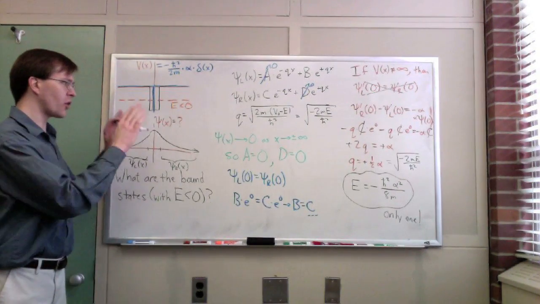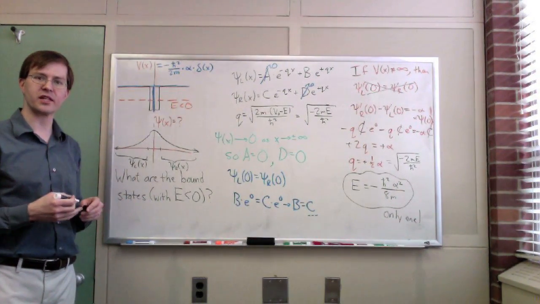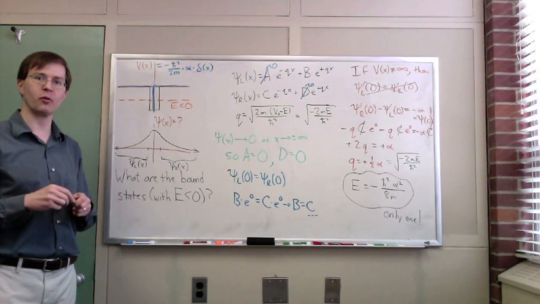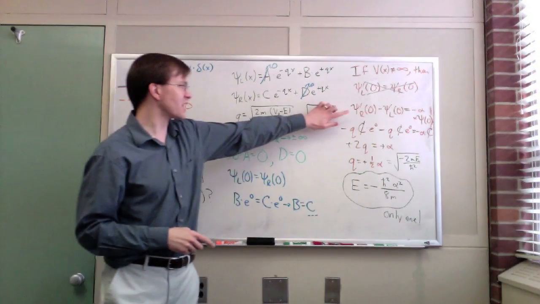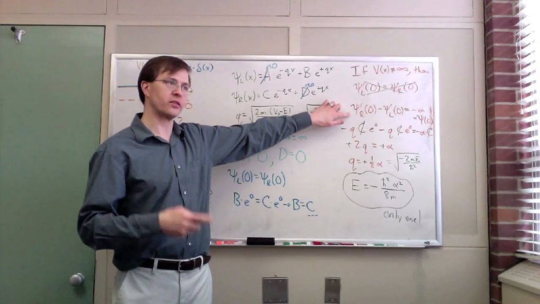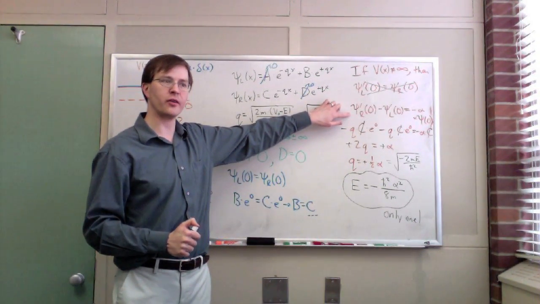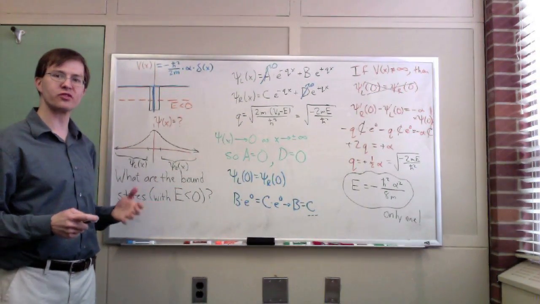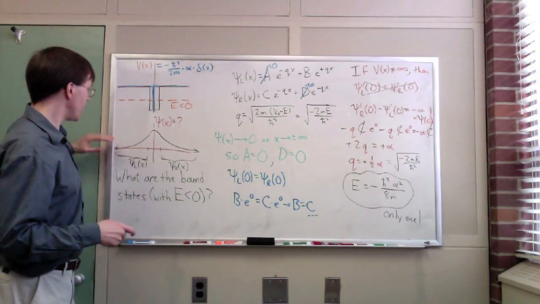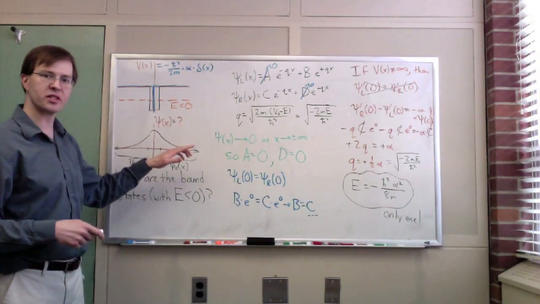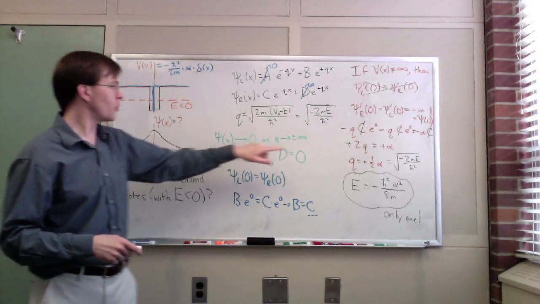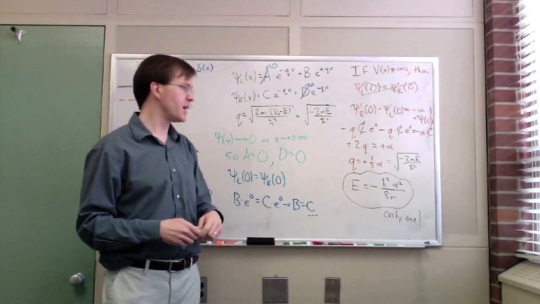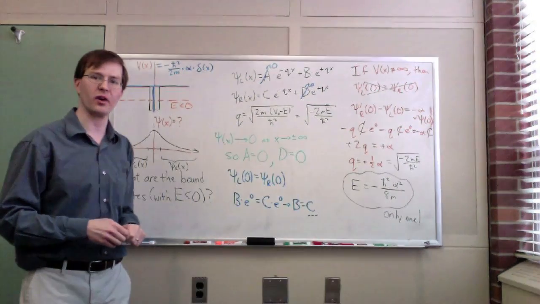So I'm not going to go through all the other work to find the normalization and all that business, because those are different homework problems. And the derivation of this guy is kind of an interesting little thing, doing some limit of integration around zero for the Schrodinger equation. But the result, I hope this sort of shows you how you work through this problem. You have exponential solutions that patch together at the origin with a sharp kink of a known size, and it gives us one specific energy that works.